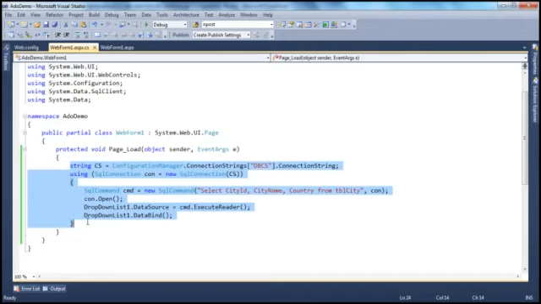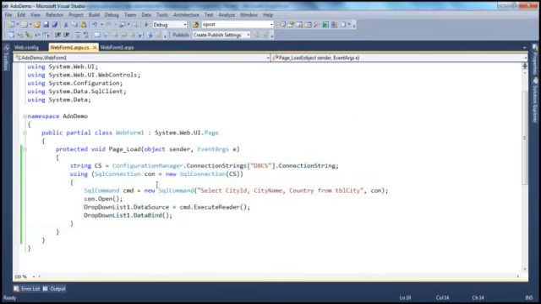And we don't really have to load this data for the drop down list every time you post the page back. I want to load this data only the first time when the web form loads. After that, if for any reason I have to post the page back, I don't have to reload this data from the database, because drop down list is an ASP.NET control which is capable of retaining state.